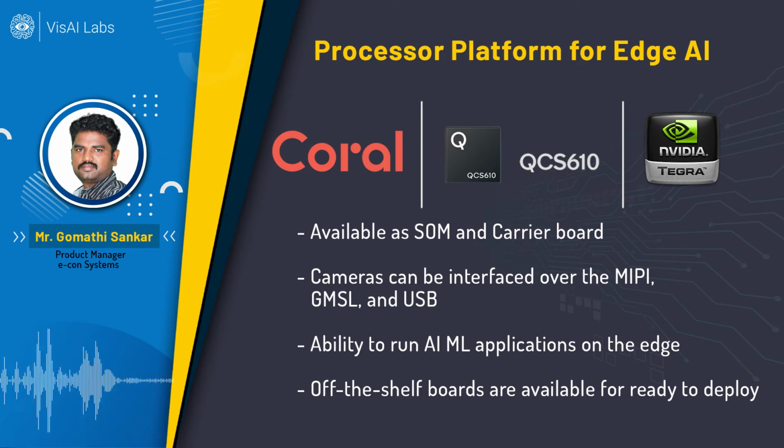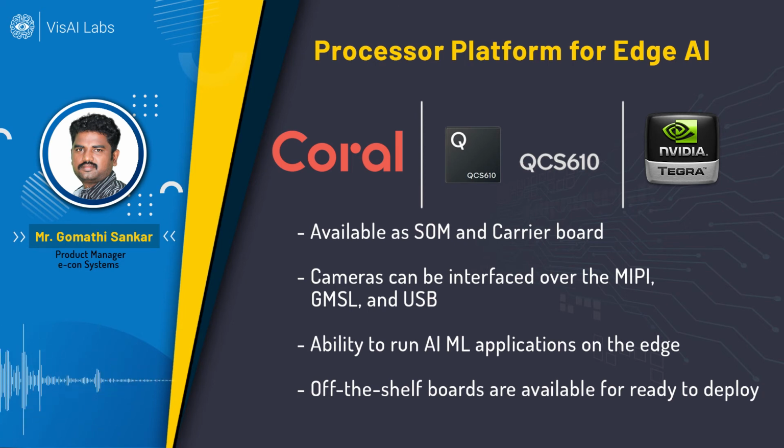The next one is Qualcomm QCS. It is different from Snapdragon processor. It is specifically designed for edge AI. It has a dedicated AI engine along with the processor. As I said, these three processor families have their own engine for AI. Also has an option to connect multiple cameras.